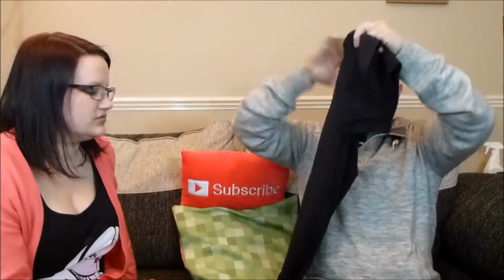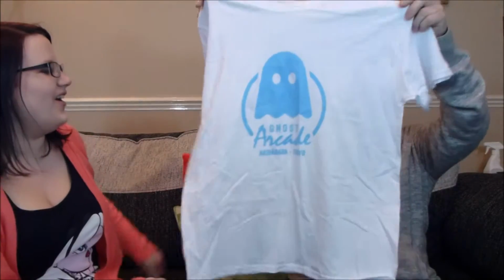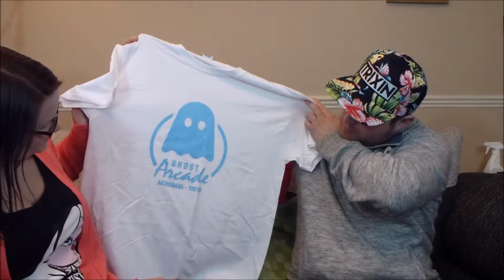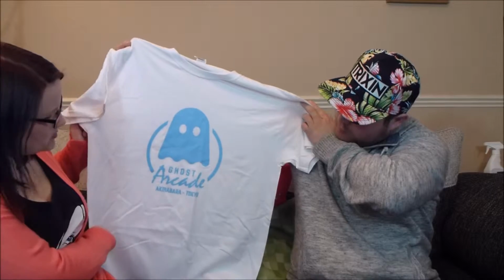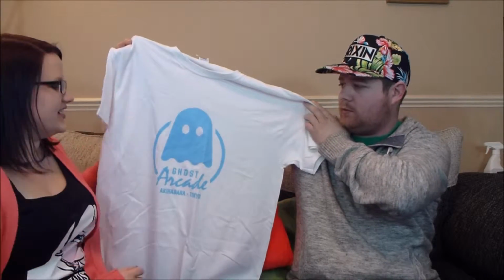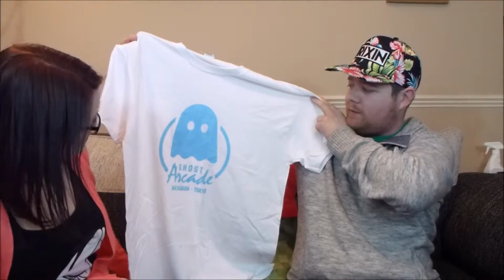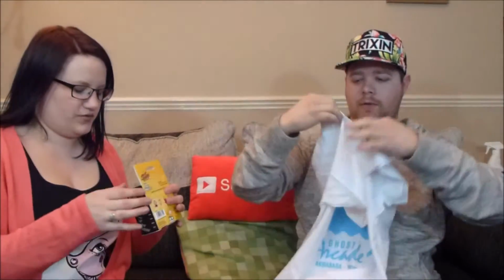Right, let's get the next t-shirt. This one's a white one. It reads the word ghost on it. Oh, I love it! Is that a Pac-Man ghost? It's a Pac-Man ghost. Akihabara, Tokyo, must be where it was created. Ghost arcade. That is awesome. I love that. That's really cool. Brilliant. Two t-shirts as well, so you're looking good for this month.